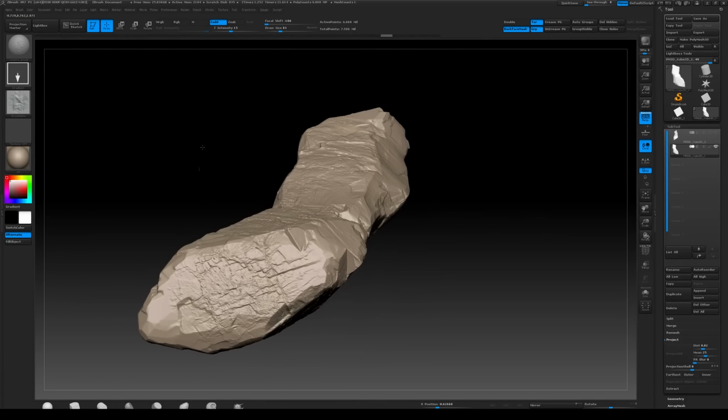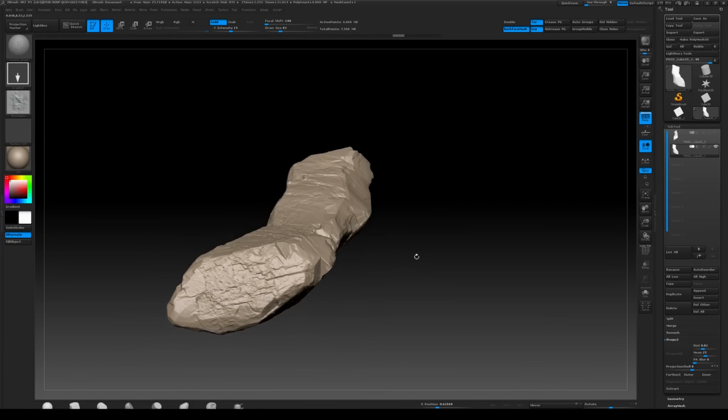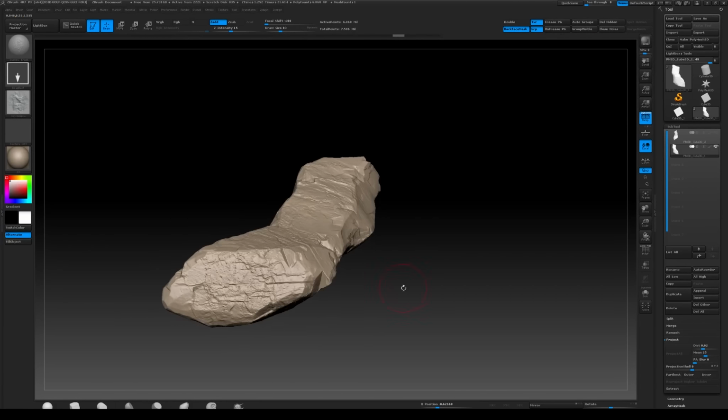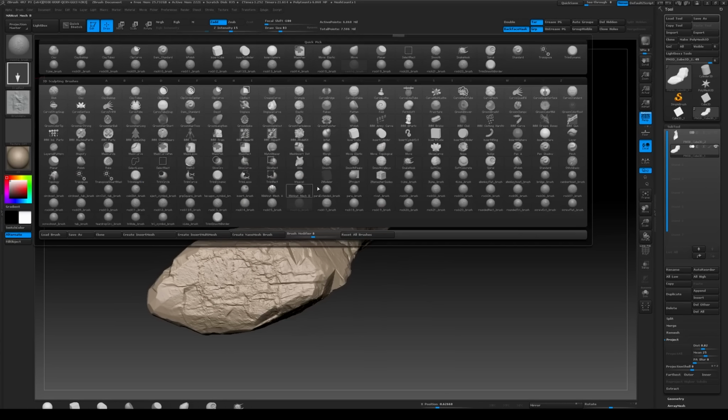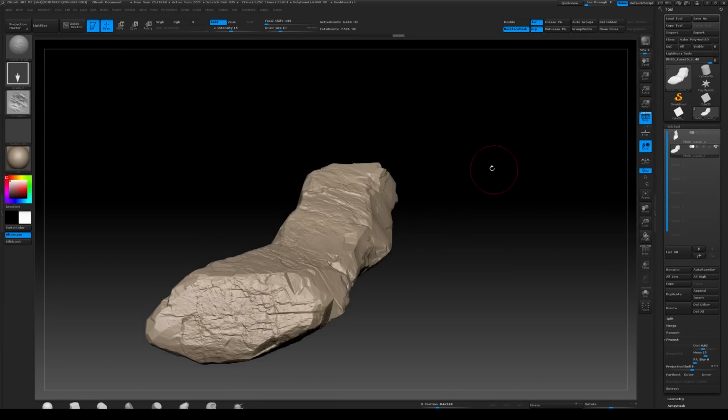So yeah, 16 is definitely one of my favorites which came out, just because it has a really good variation in surface details. Number 1 is also definitely another one of my favorites.